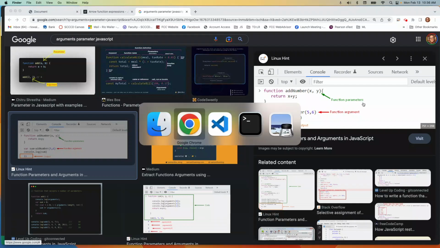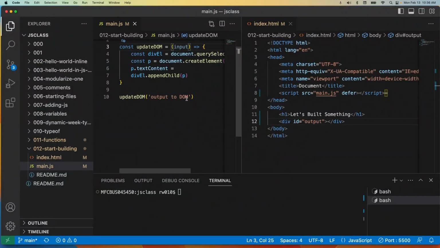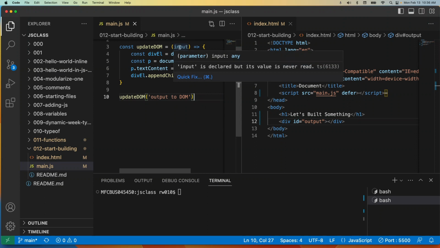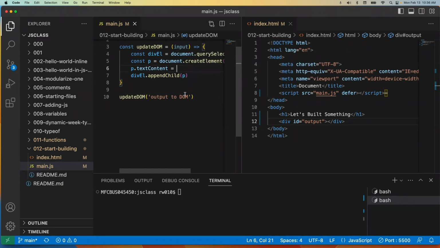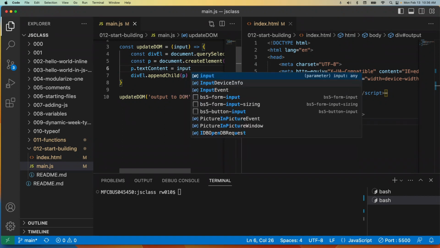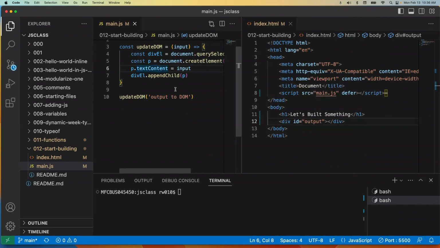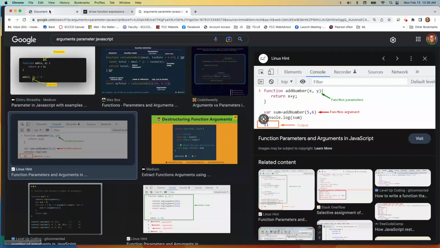So in this case, our argument is a string. We're creating a locally scoped variable, declaring it as input. We've already assigned it by passing it. And now we can say input is what we want to update that P for. So what would happen?